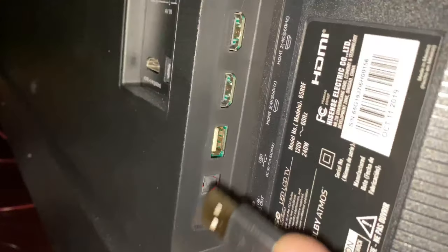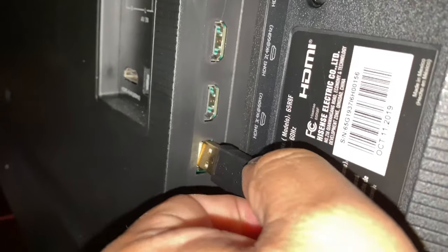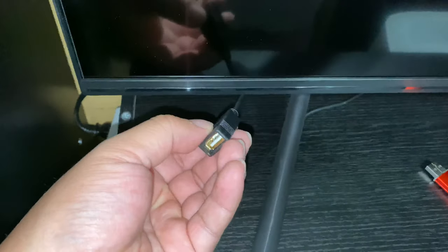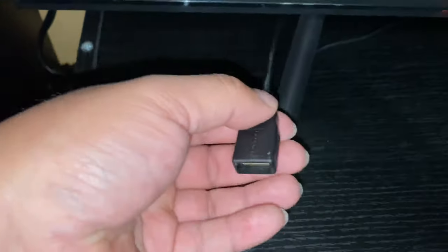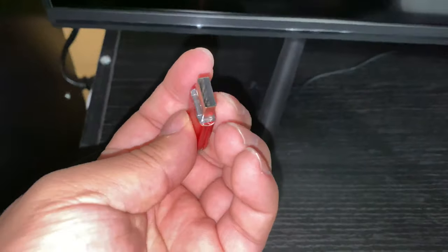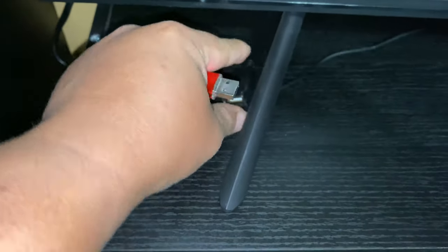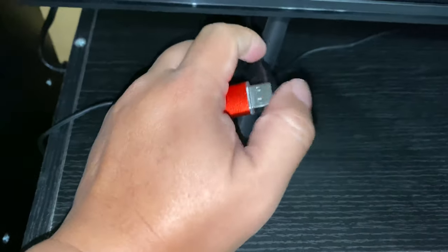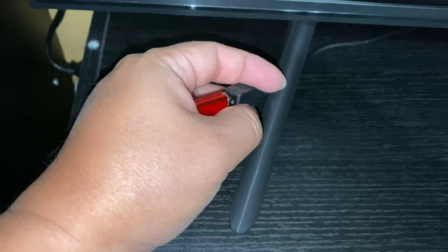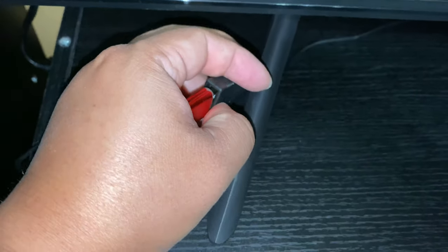Now I'm assuming this will work, but I thought we would test it and make sure. So let's get it plugged into the TV first. I have the cord now plugged into the back of my Hisense TV — I really love this TV by the way — and it's just long enough to peek out the bottom. That's great because now I can just have this dangling here and plug things like my flash drive in right here, giving me much easier access to the port.